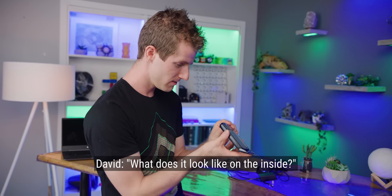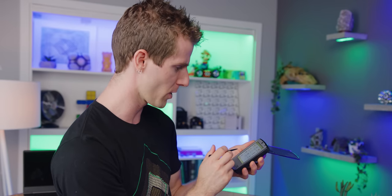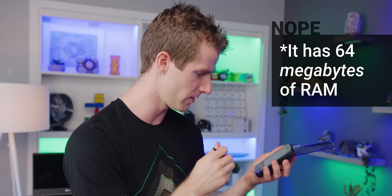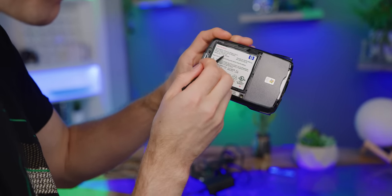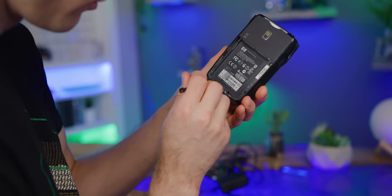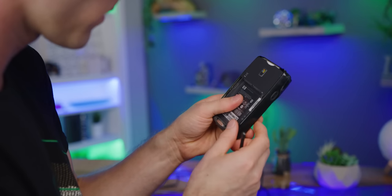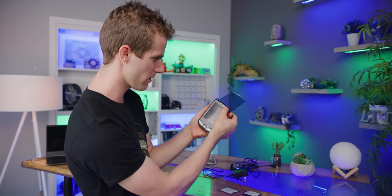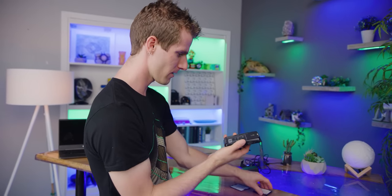I don't even know if there's a convenient way to shut it down. The whole thing runs in RAM, if I recall correctly — that's why it has 64 megs of RAM but only about 56 of it is accessible. I think you would just have to rip the battery out. Somehow this lithium ion battery is still running — it's a 1440 milliamp hour one. There's your convenient removable battery. We could open it up with Torx screws, but it's kind of sentimental for me because I really did use this thing for my first self-employed job and I don't really want to destroy it. This one has a backup battery, and it does retain data if it dies, but it doesn't turn on if the lithium ion one isn't in.